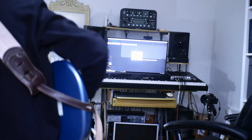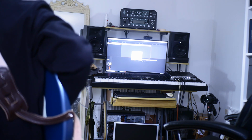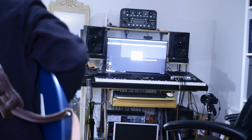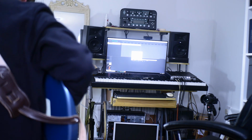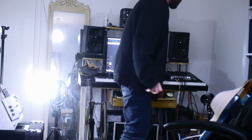And then I just start laying down something and I'm generally just thinking, what key am I starting in? And then the rest of it, it's just whatever happens. So generally I've got some conscious idea about how these things are going to loop over each other. And that's kind of what I enjoy doing these days. So that's the start, that's how I start off most of my tracks generally, just me, a click and some clean guitar.